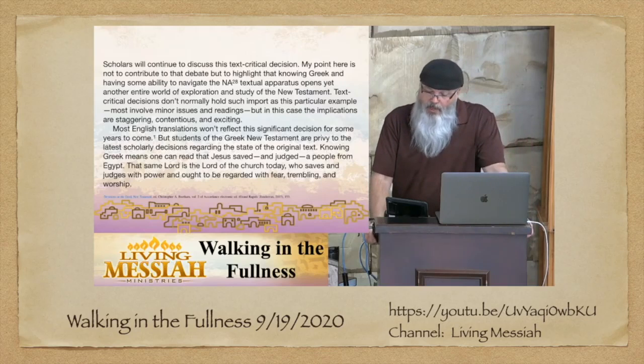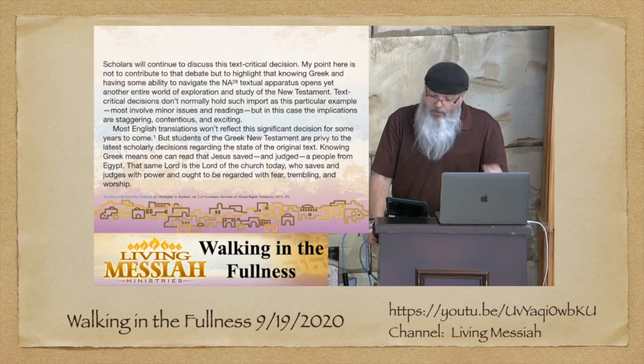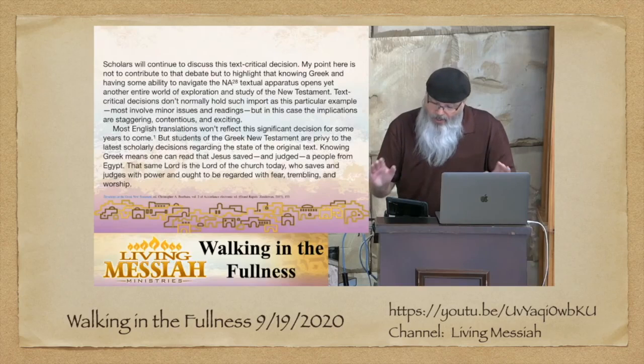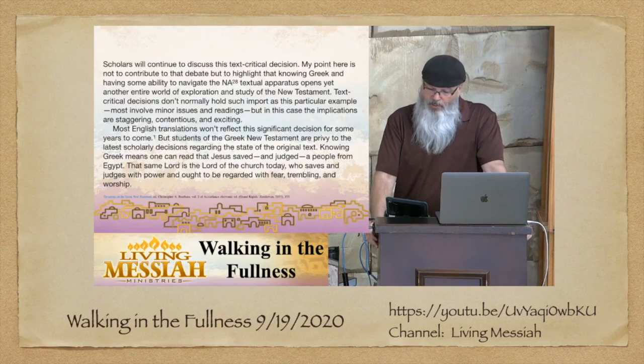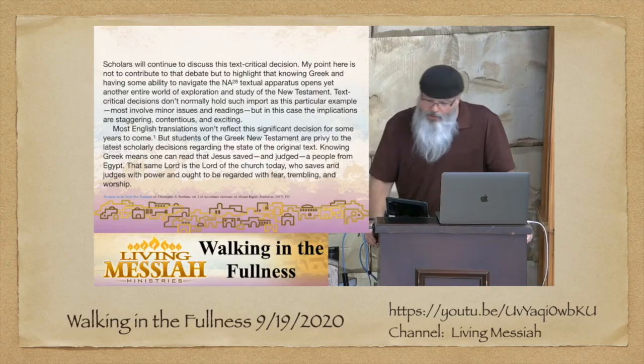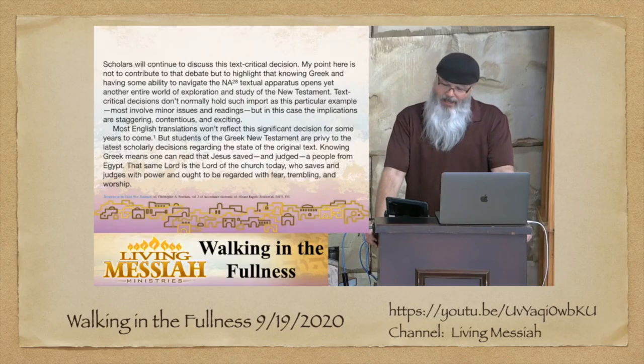Scholars will continue to discuss this text-critical decision. My point here is not to contribute to that debate, but to highlight that knowing Greek and having some ability to navigate this NA28 textual apparatus opens yet another entire world of exploration and study of the New Testament. Text-critical decisions don't normally hold such important things as this particular example does. Most involve minor issues and readings. But in this case, the implications are staggering, contentious, and exciting.